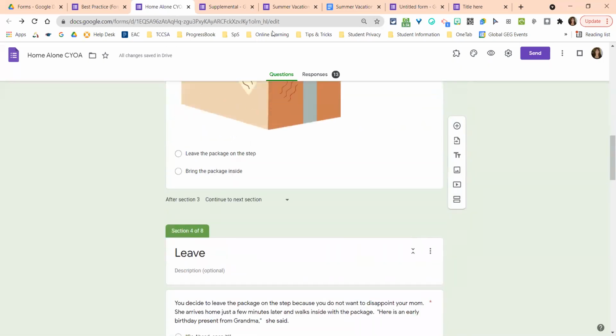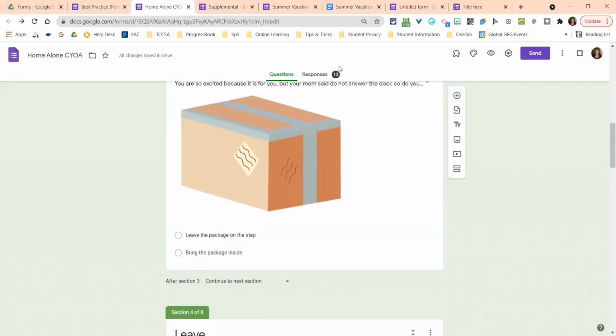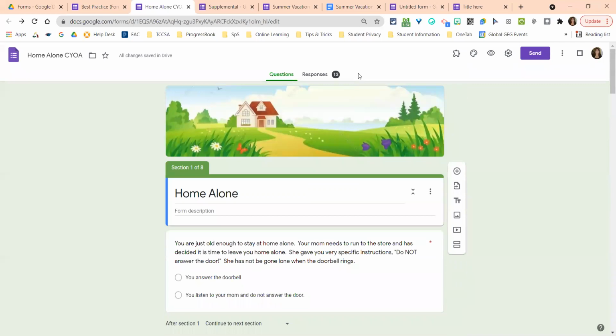So let's break this down and see what's happening here. There are all kinds of templates out there too. If you type in Google Forms choose your own adventure templates, there are PDFs, Word documents, Google documents, and Google Drawings. So it's your preference how you want to set up your template.